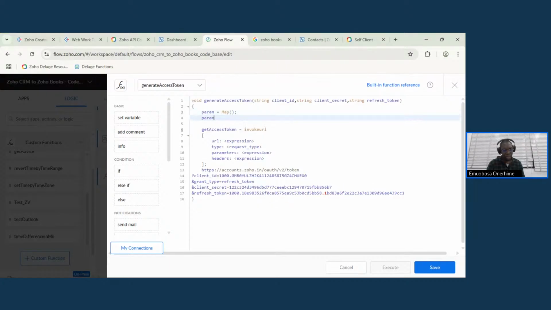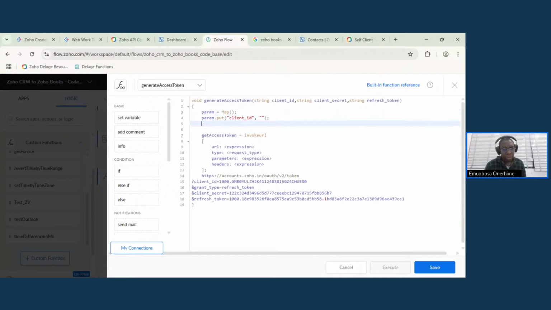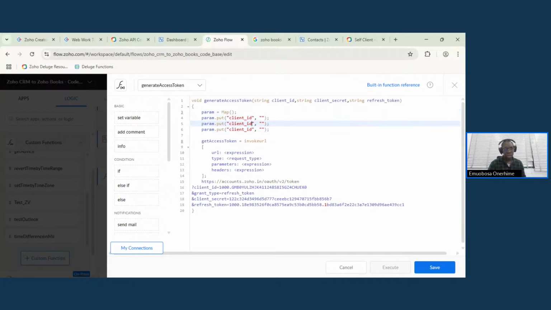So we have client ID. So we have param.put client ID. Okay, then let's just use copy and paste to arrange things. How many fields do we have? Well, client ID, we have client secret, we have refresh token. Two things left. So this client secret and refresh token.